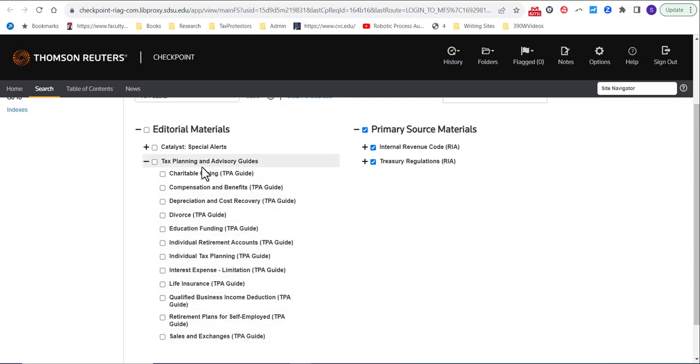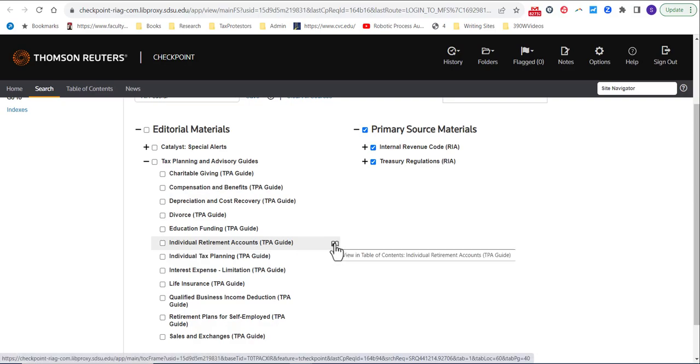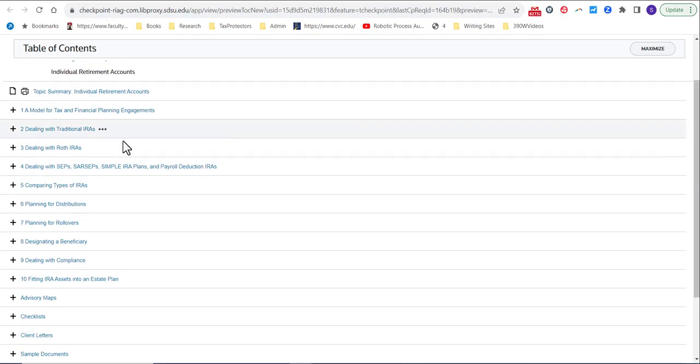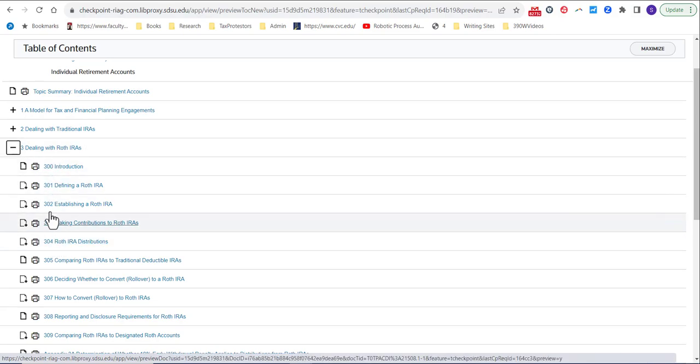And because we haven't used an RIA or Thomson Reuters product, there's a couple ways to get in. You can click on it and do a search. But what I actually find with these, because these guides are fairly short, is one of the things I like to do is just go in and click on the book icon, and that basically opens it up like it's a book. And so you're opening up to the table of contents, and then you can go through the table of contents, blow out the area you really want to read, and go in and read on that particular area.